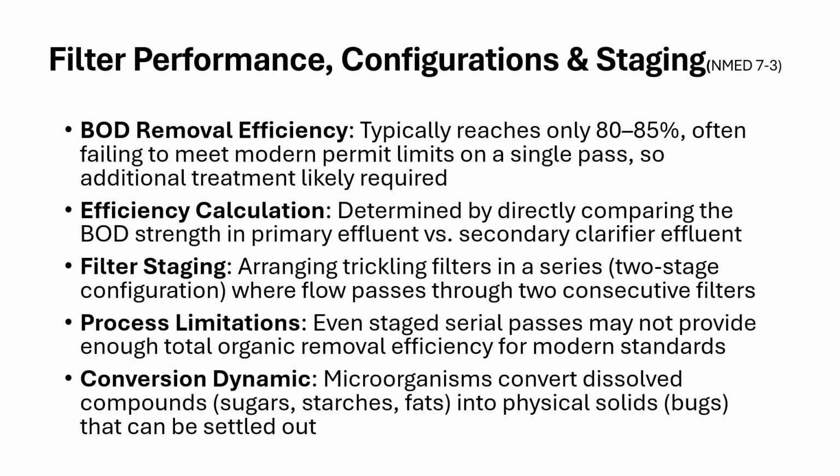Okay. So how is this happening? Those bugs, those microorganisms, are converting any dissolved compounds in the waste, like sugars, starches, fats, into physical solids. They're taking that dissolved food, the fats, the carbs, the sugars, that's what comprises the BOD. They're metabolizing that and turning it into biomass. They're reproducing. And those solids, those microbes, that slime, as it sloughs off and goes down to a secondary clarifier, it's now in a solid, heavier form, and that can settle out.